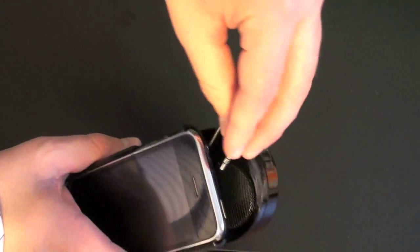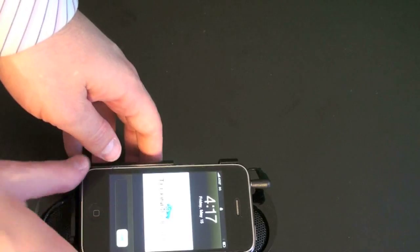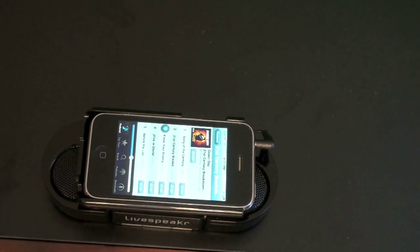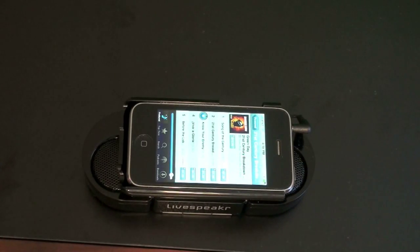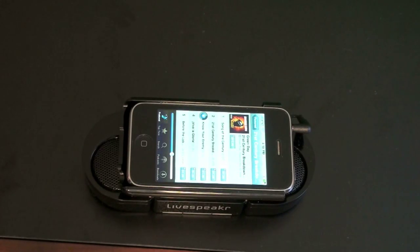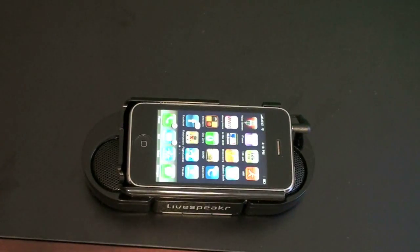So I'll take the headset jack and I'll plug it in. It turns on. And to avoid any serious copyright issues here, I'm just going to play a sample from the iTunes store. I've got Green Day — one of my favorite bands — queued up from the new album, 21st Century Breakdown. We'll play a preview of Know Your Enemy. I'll turn the volume up so you guys can hear it, then turn the volume down so I'm not deafening you guys.